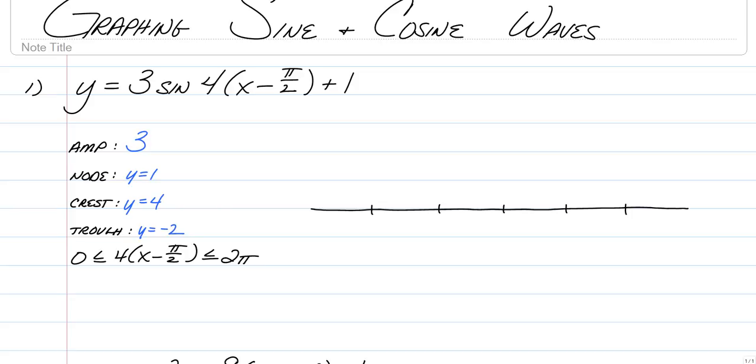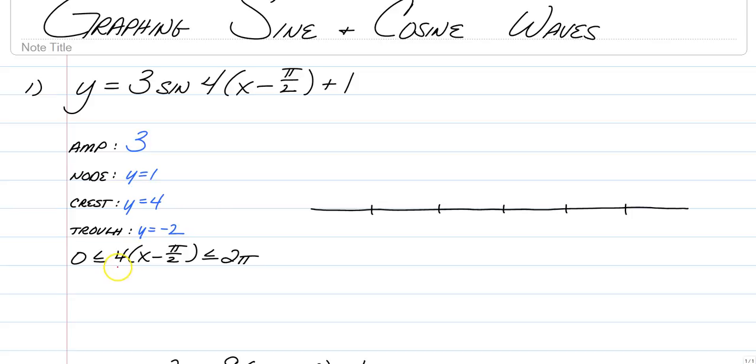We are going to need a way of calculating how far above and below we go. So actually, we're going to find our starting point first. And to do that, we use this little setup. We take just what comes after sine and before our vertical shift, and I will show you why as we go. And what we do is we put it between 0 and 2 pi. The reason we're using 0 and 2 pi is because that's what a standard sine or cosine wave is going to have for a period.